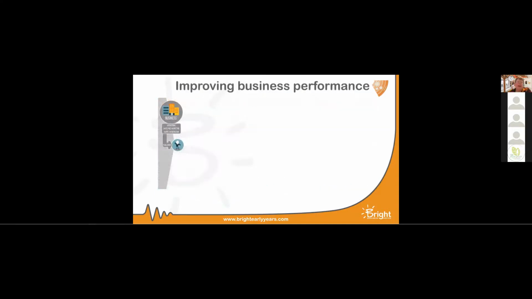Okay, so how can we improve our business performance? And this is actually a model that comes from somebody that Emerson has worked with, that looks at all these aspects of how we can improve all areas of our business, but specifically the operations and then sales and marketing and client satisfaction. It's quite a detailed thing, so I'm just going to run through it.